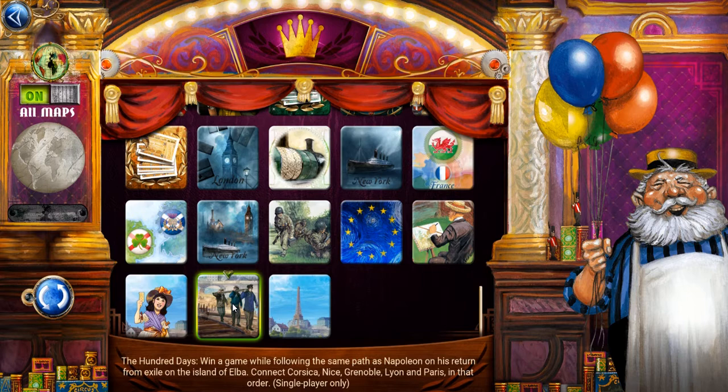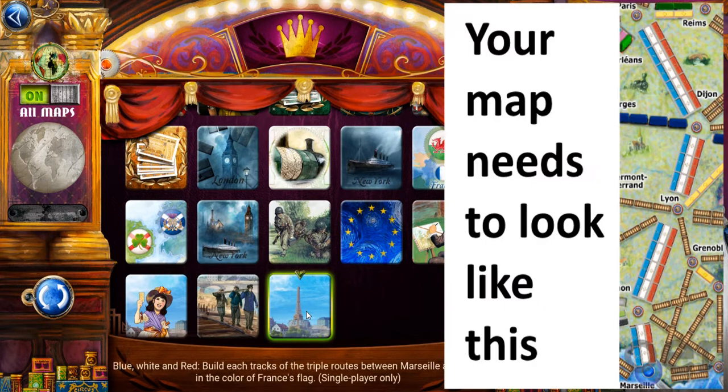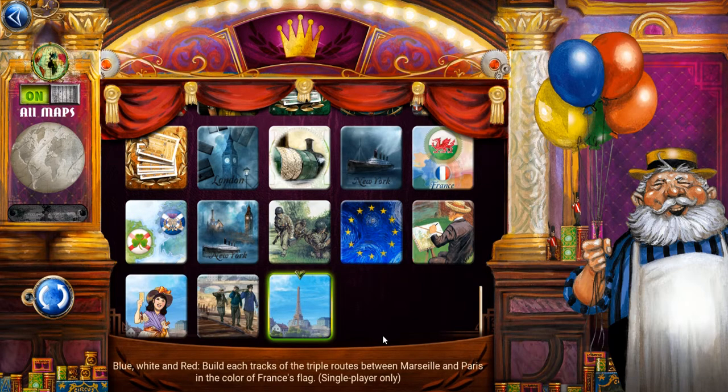The 100 days. So Napoleon took a route on his return from exile from the island of Elba, and you need to basically march his route as well. So you connect Corsica, Nice, Grenoble, Lyon and Paris, and it has to be in that order. And last but not least, this is a really interesting one, the blue, white and red. So you can't do this with fewer than 4 players. It says single player only, but you have to have 4 players, because only in the bigger games can you claim the same piece of track.